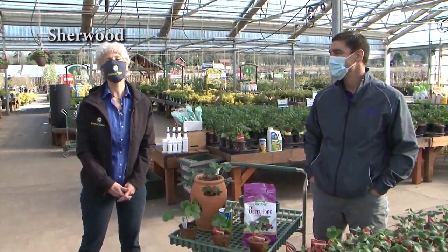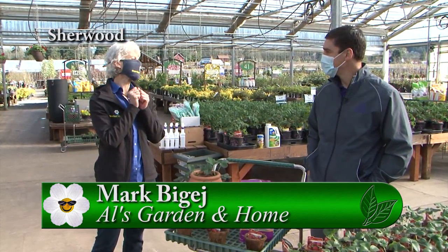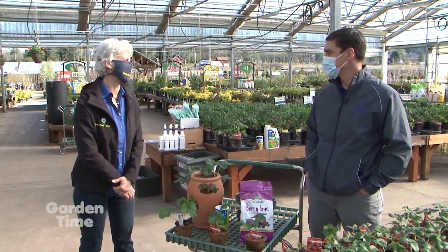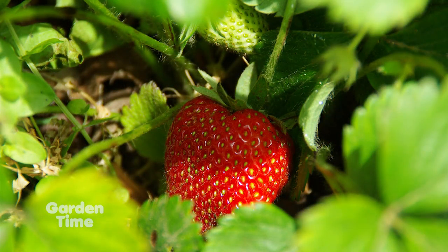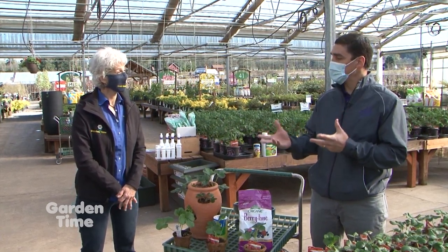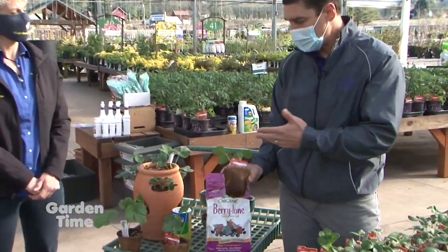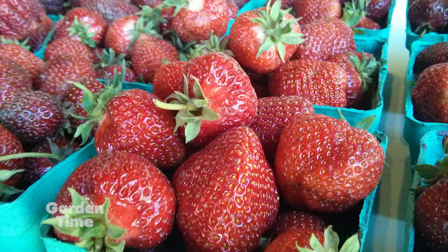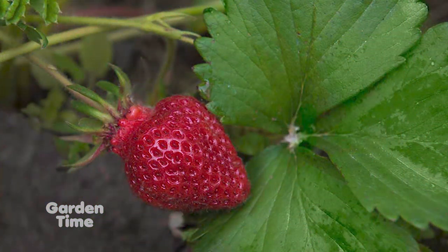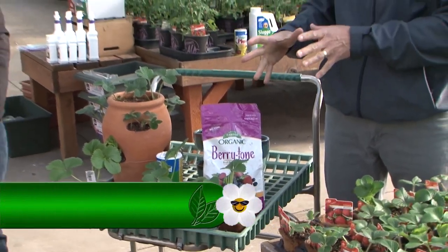I think a favorite fruit of everyone is strawberries. I'm with Mark Biggey at Al's Garden and Home. I love strawberries — it's one of those things you can go out, pick right off the plant, and eat. Kids love them too. There are a couple different types of strawberries, and you should consider what you want to use the strawberry for when buying them. One kind is what we call June-bearing. A Hood is a great example — it will bloom all at once, so all the fruit will ripen closely together. That's great if you're going to make jams, freeze them, or do any preserving — you get all your berries at once.